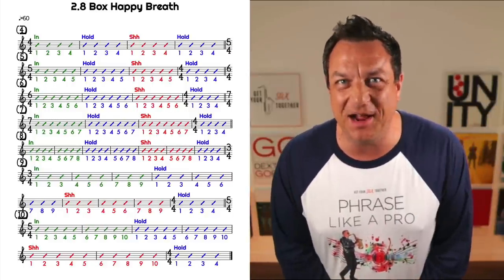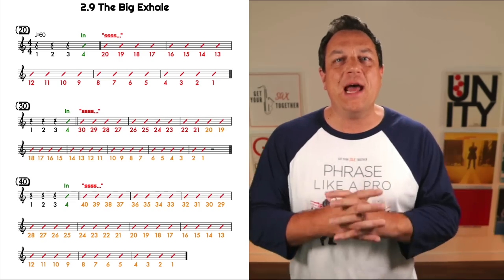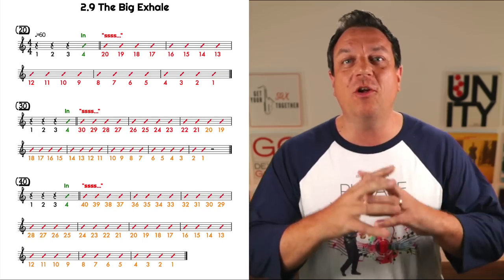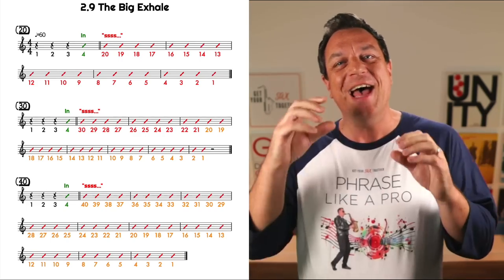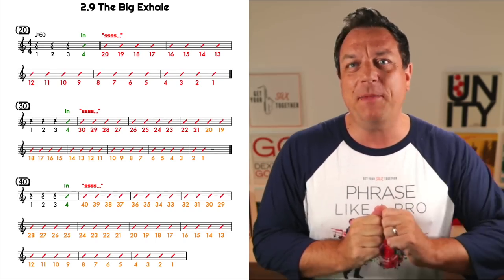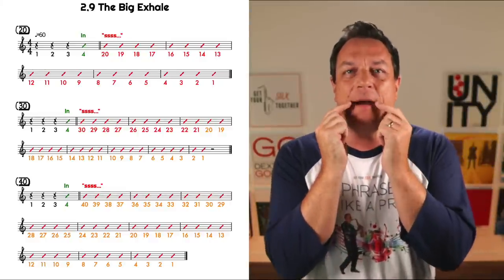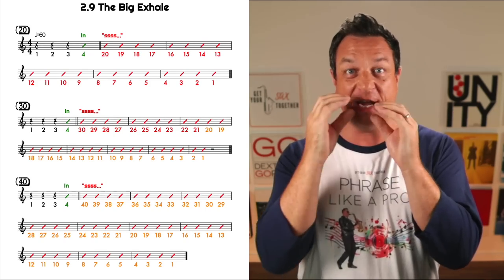Let's move on to the last exercise now, which is called the Big Exhale — and this is where it becomes much more realistic to playing the saxophone. We've developed that slow recoil control with the first two exercises, now it's time to put it into practice. You take a nice big breath in over one beat and then slowly control your breath going out for an increasingly long amount of time — 20, 30, then 40 seconds, and you can work all the way up to 60 and beyond. The secret is to create a bit of resistance through your teeth so all your breath doesn't rush out, because after all we're blowing into a mouthpiece with a reed and there's back pressure.